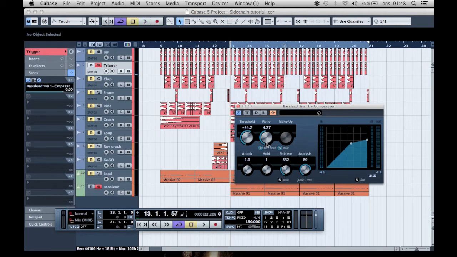Okay, so if you're wondering what the threshold does, what the ratio does, etc., you should read up on compressors. But quickly, the threshold determines how much of the signal is being processed, or where the roof is, and the ratio is how much of the signal above the roof is being processed. When it's at 4, it's 4:1, so that means that 1/4 is coming out. The attack is how fast the compressor works, and the release is how it releases the signal after the trigger comes in, and the hold is how long it's going to hold when it's compressing. Okay, read up on compressors. Let's listen.